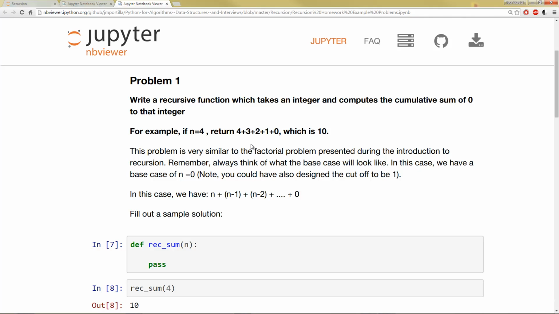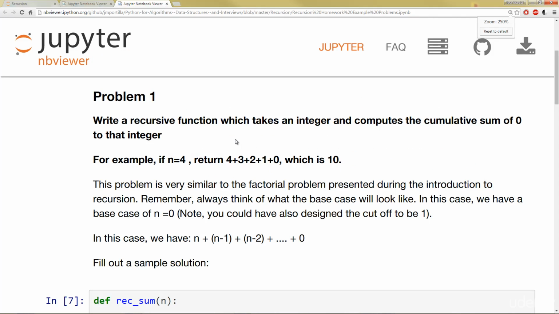Problem 1, let's zoom in on it. It says write a recursive function which takes an integer and computes the cumulative sum of 0 to that integer. For example, if your input equals 4, what I want you to do is return 4 plus 3 plus 2 plus 1 plus 0, which is 10. So your function should return 10.